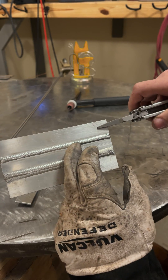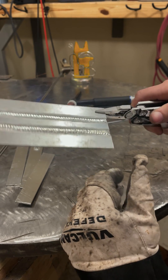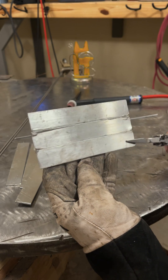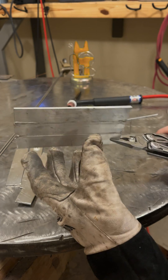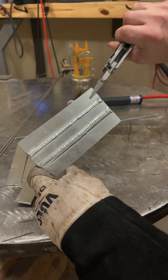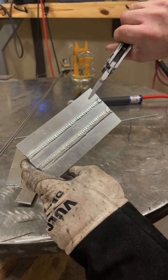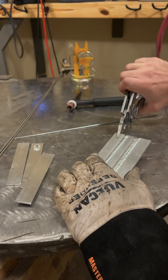You mainly see that edge zone as distinct because the aluminum is also very clean. If we look at the back side, as I predicted there's no reinforcement or penetration through — again, that's not the purpose of the exercise. Now that we have these three pieces fused, I'm just going to run a bunch more beads on this and then we'll take a look at it and probably finish up the video.